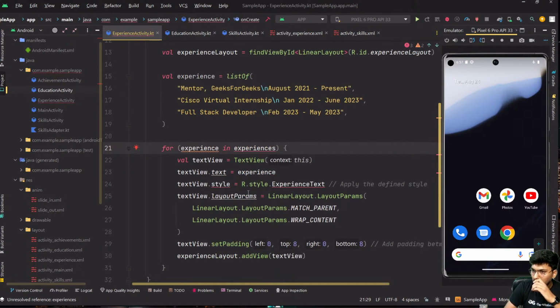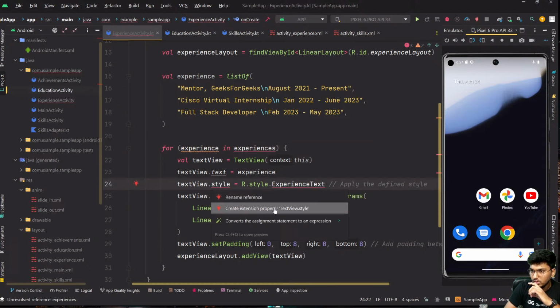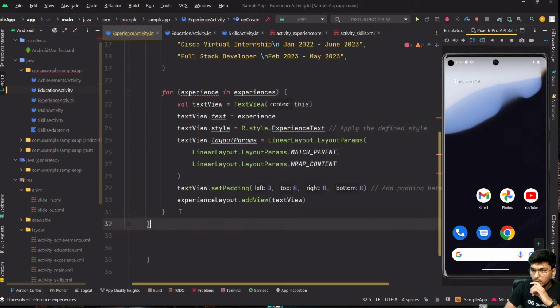Experience, okay. What you say is style, more actions. So text view dot experience text apply define style. Okay, so I have to see whatever styles I can add in that or not.